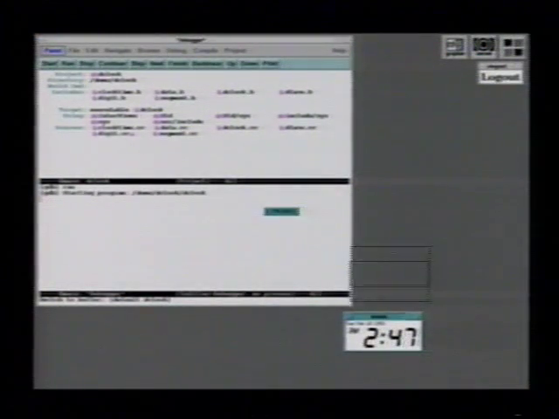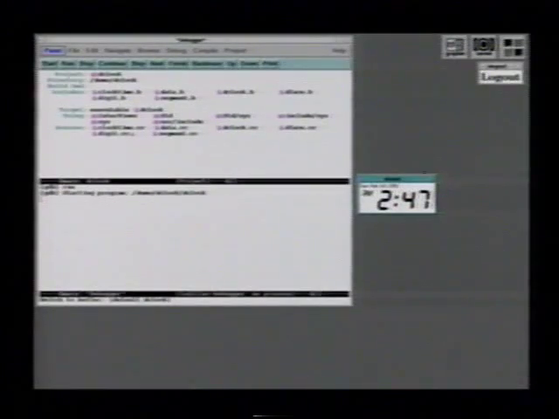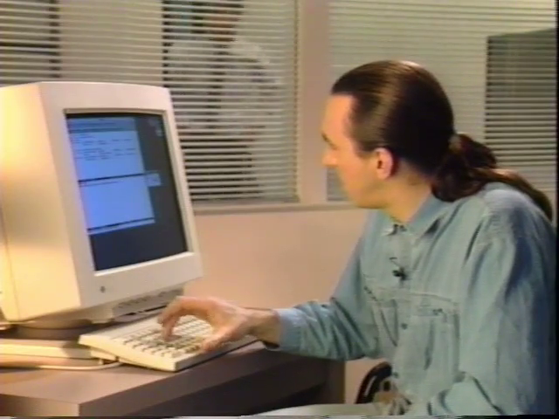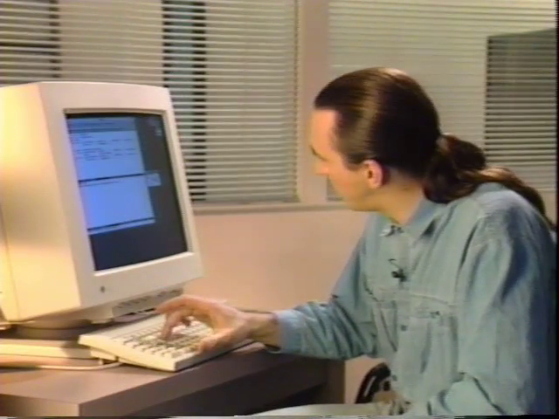So here's our little test program here. As you can see, it's a very simple digital clock. It tells the time, and when we press Q, the program terminates. Okay, we seem to have a problem. So that's what we're going to work on. We're going to find out why Q doesn't work.